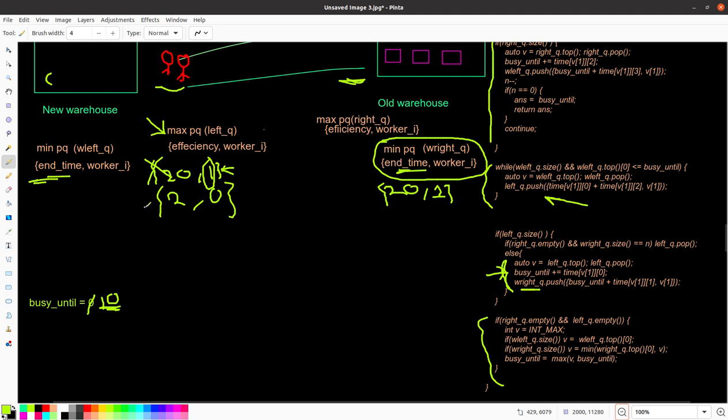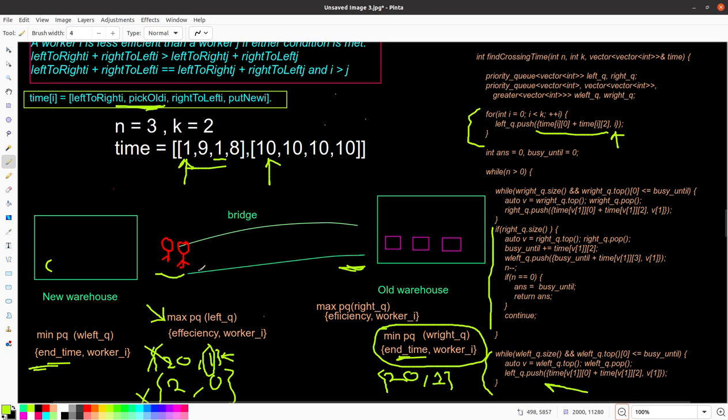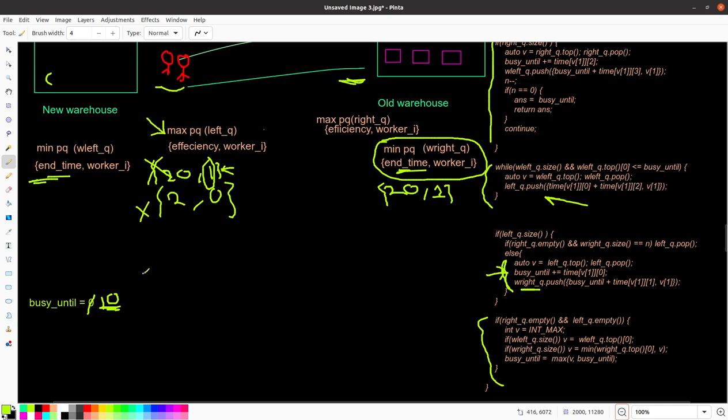and we pick this worker, we send it from the left side to the right side, and we update the busy until 10 plus crossing from left to right for this worker, take 1.